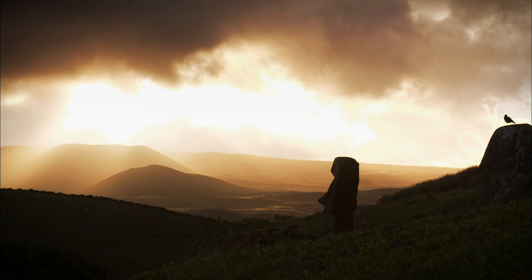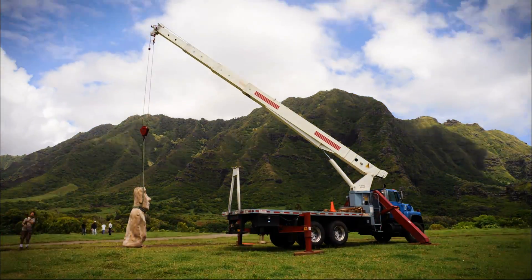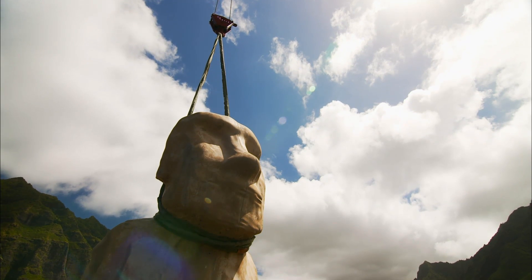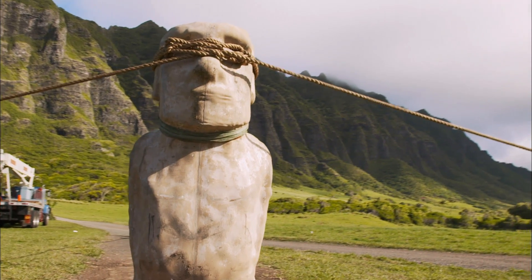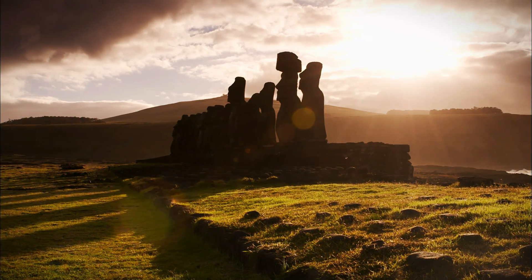The transportation of the statues is perhaps the most important contribution of these cultures to humanity. Can just 26 people using only ropes move a 10-foot-tall, five-ton statue? I think we can do it. I think we have the force. We have the manpower. Will this experiment help solve the mystery of Easter Island?